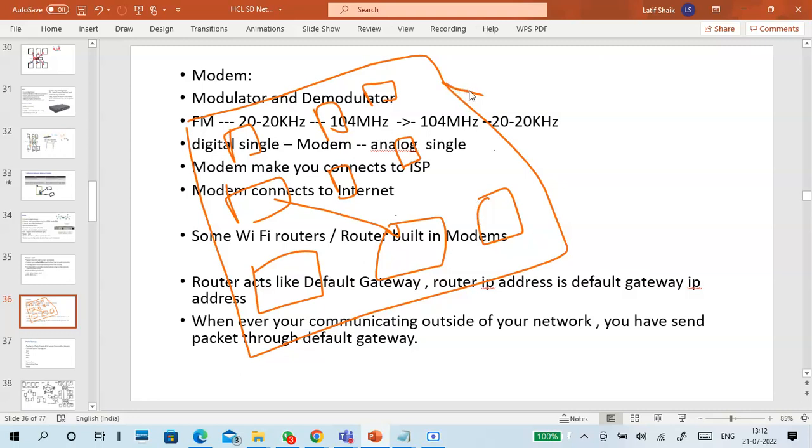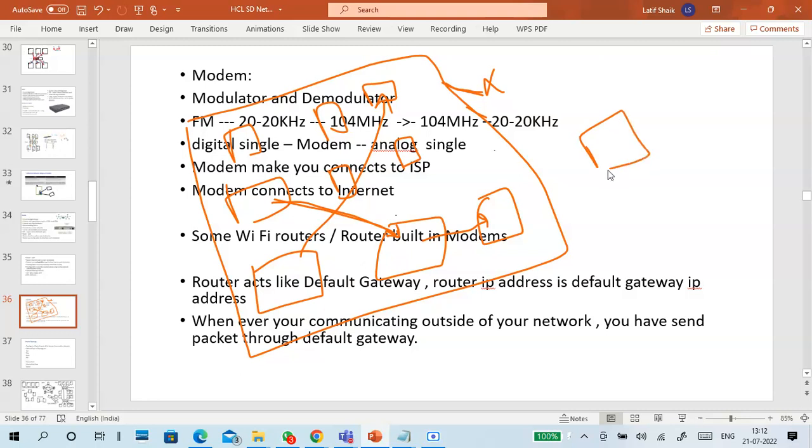For example, this door is the default gateway to go outside. So communicating from here to here, we don't require this gateway. Within local communication, we don't require any gateway.